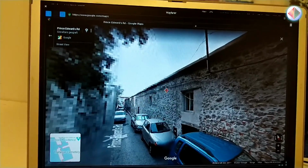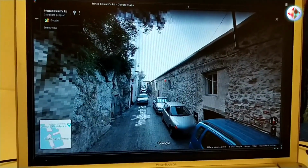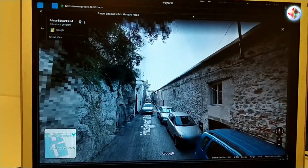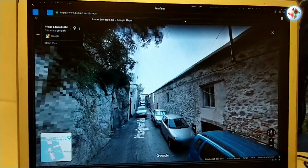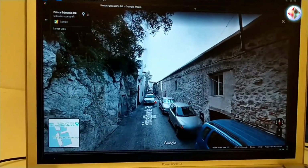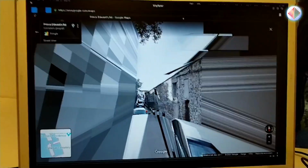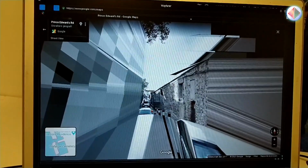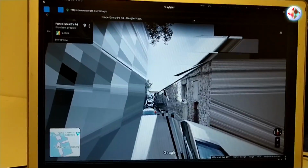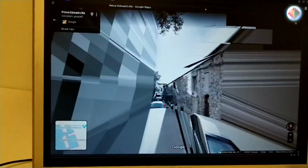This is, as I have to say, a 1.64 GHz MorphOS machine. This is not a PC or a fast Mac. This is the Macs from the mid 2000s. So it's pretty awesome, I would say, that it works. So for the Google Maps experience, it works nicely. But for Google Street View, for now, it's still a little bit too slow, I would think. But the fact that you can go on Google Maps and the fact that you can do Google Street View is really cool, I would say.